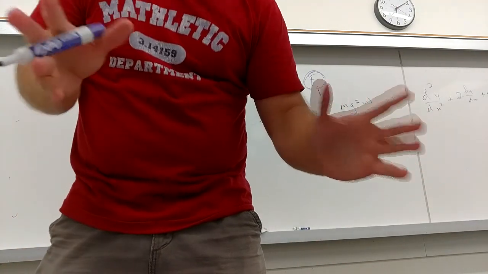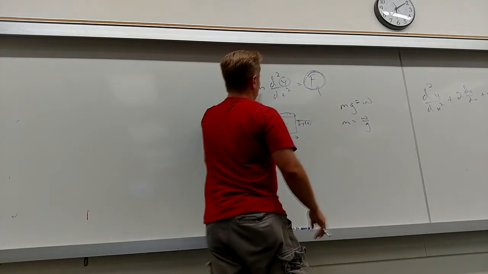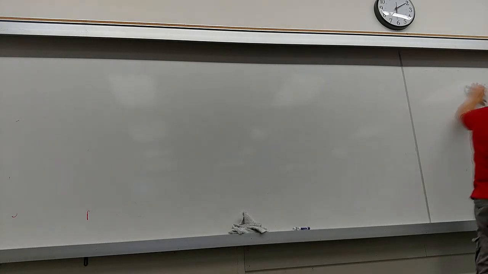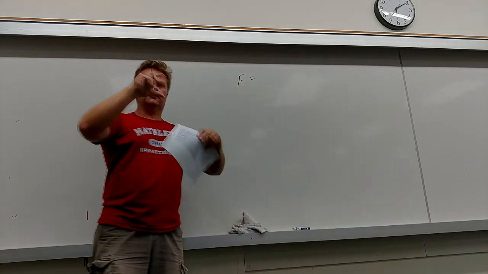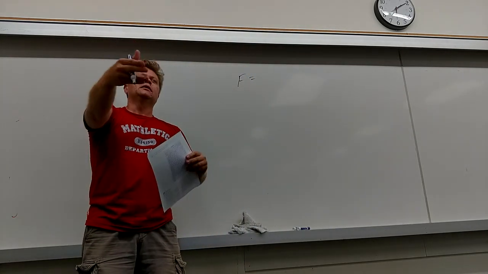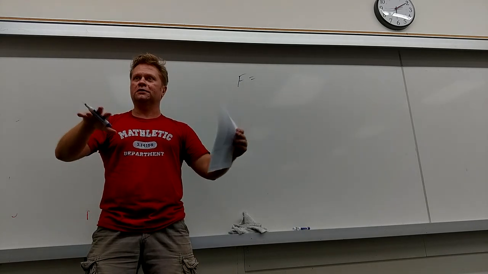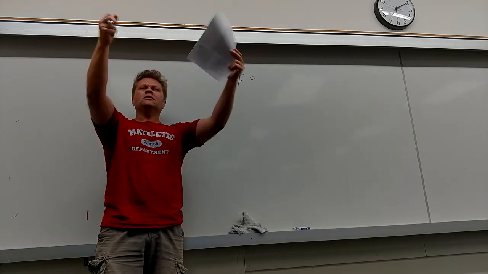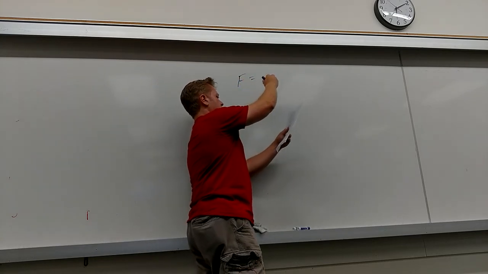21 sounds a little bit freaky at first, but I'll give you this. If you look at the example, the main difference with 21 and the example in the book is you got to love a problem where they define something within the problem. I had a teacher that would define something on the test and then ask us a question about that. And I'm not going to do that to you because I still to this day hate this. He's like, the test is a part of the learning experience. We're like, no, it's the test of the learning experience. But anyway, here's a problem that explains something within it.